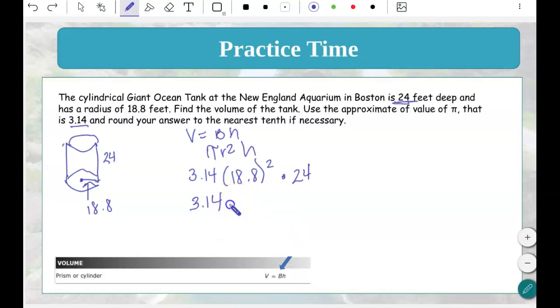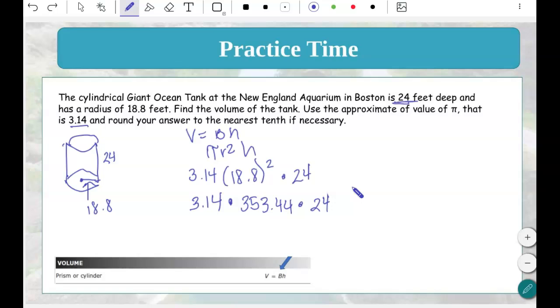So we're going to multiply that by 353.44, and then times 24. And the little dot is multiplication. So you have the 353.44 in your calculator display already, so just hit the multiplication, 3.14, and then times 24. You can do it all at one time, and you get 26,635.2384. Go ahead and make sure you get that.